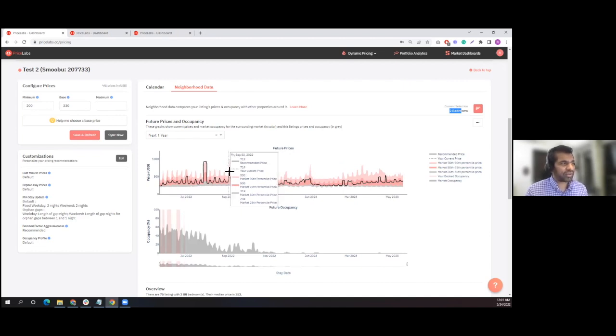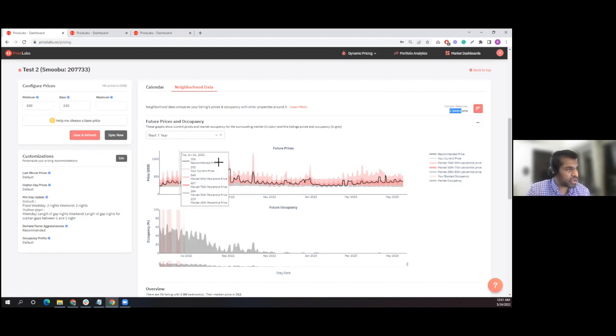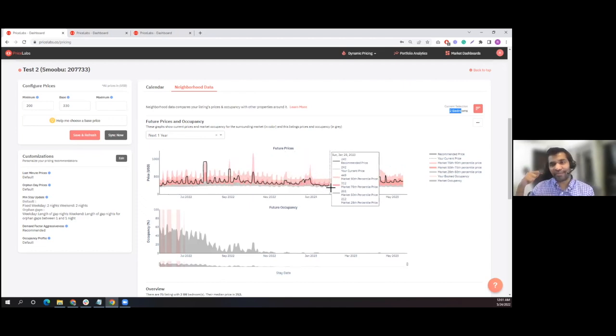Similarly, I see on September 3rd, something's happening and it's shooting up prices. I see a flat line. I know I may have set a max limit there, a seasonal max limit. I may want to tweak that max limit, right? But this is what I really want to see. Are there certain days that are really, really high on price? So that at least when I get a booking, I know, are these high demand days? Are these not high demand days? And if you know your market well, you also know, are there certain days that should already be high priced? And if you're not seeing spikes across those, you may want to relook at your calendar and say, I may want to add an override or something, right?